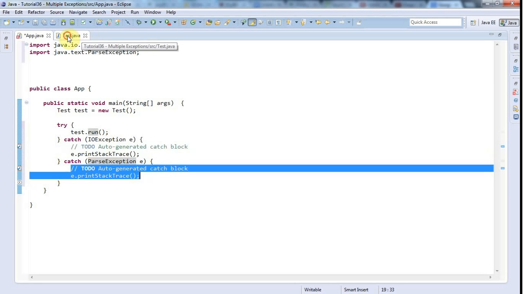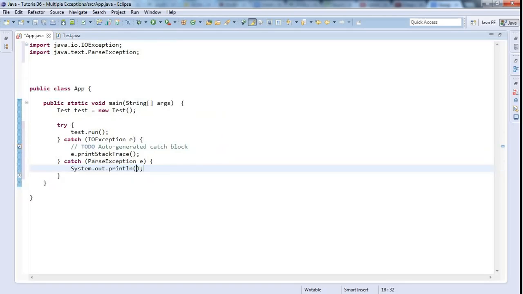So in this case, I'm actually throwing a ParseException at the moment. So I could say here sysout couldn't parse command file or something. I'm just making up text here. This has no relevance to this program.